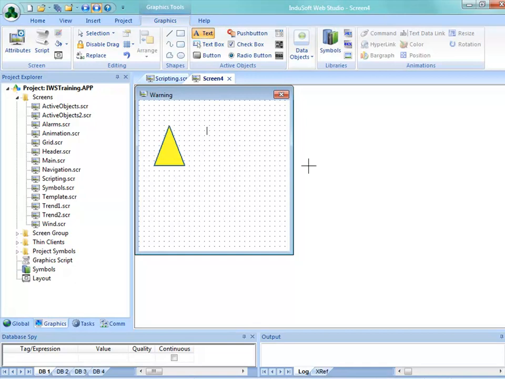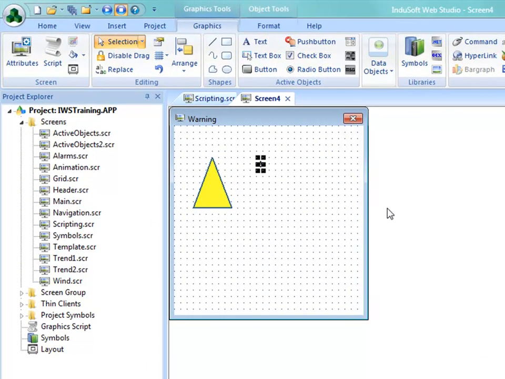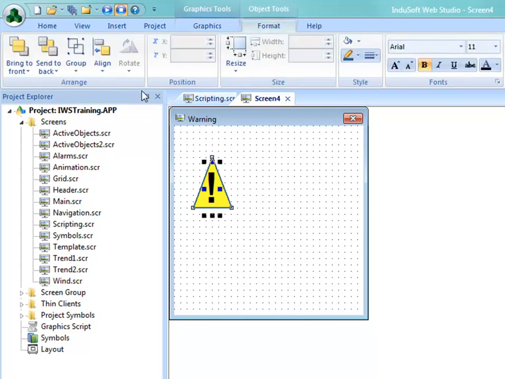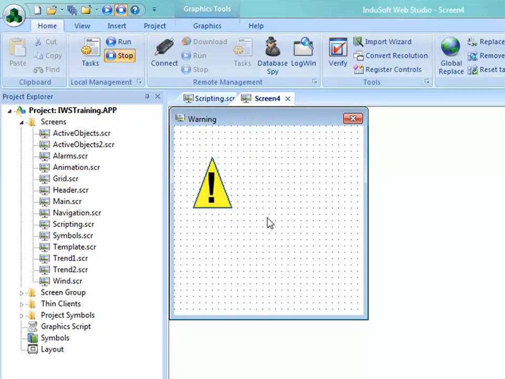And then another little tip here with a piece of text. I want to put an exclamation point, but I want to size that so it's going to fit inside of there. So I'll just grab the corner of it, size it up here, put it in here. It's not quite centered, so I'll select both of those objects either by windowing around or holding down the Shift key. I'll use Format, Align, Center, and let's see, did I not do that right?